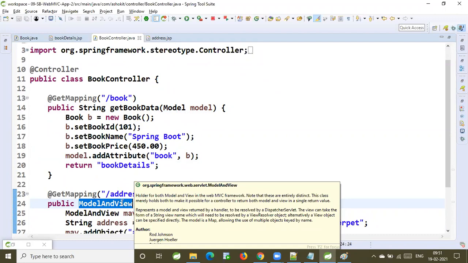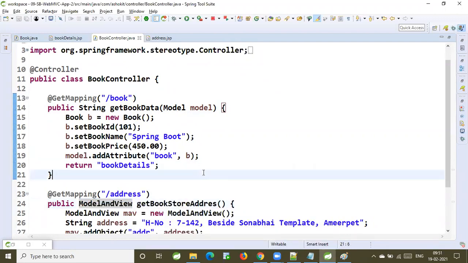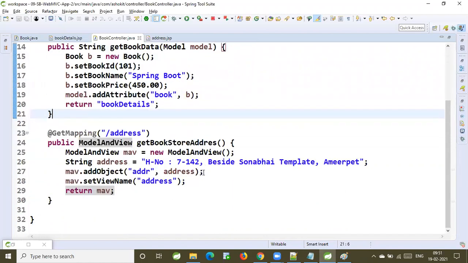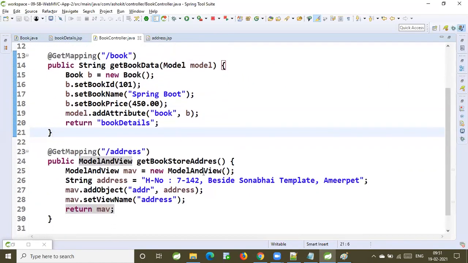So we can say these are the two ways which we have created. When will we go for these two ways? If your UI is a JSP or Thymeleaf. Suppose if your UI is Angular or React, then we should not use these two approaches. There is a different, better approach for that, the REST controller.